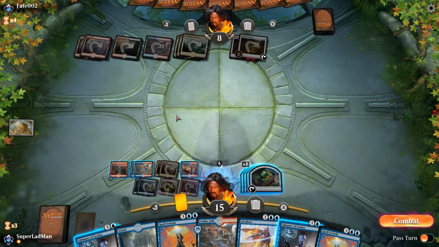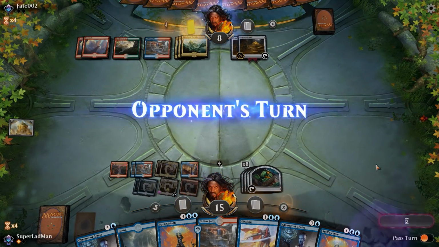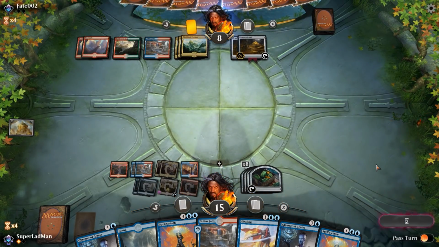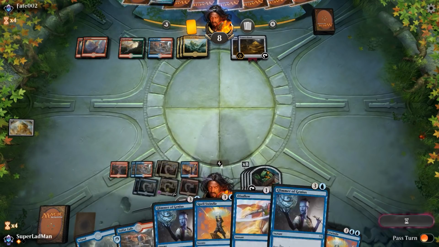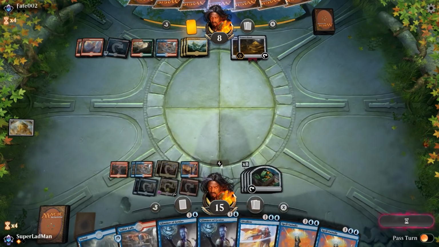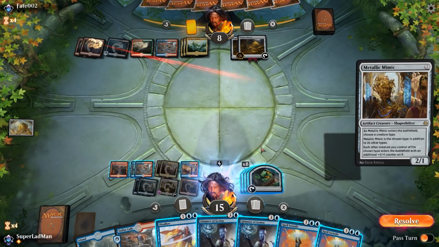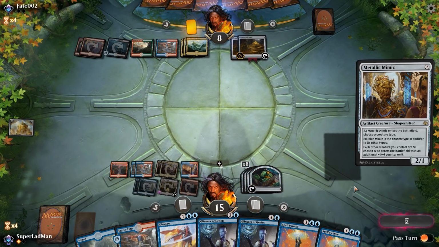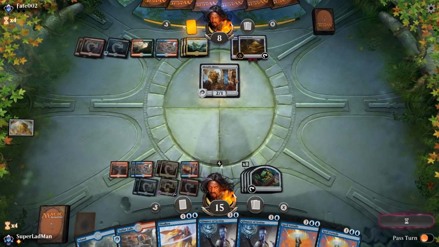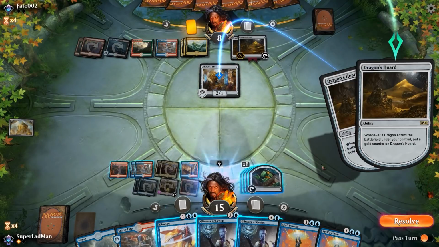Small spell swindles. Alright, well. I'll take it. Let's fix this hand up and make it look really nice. There we go. Metallic Mimic. Sure. Names. Dagron.